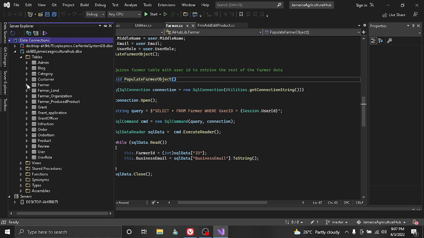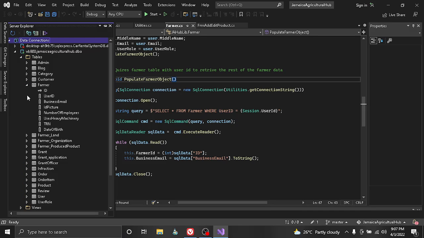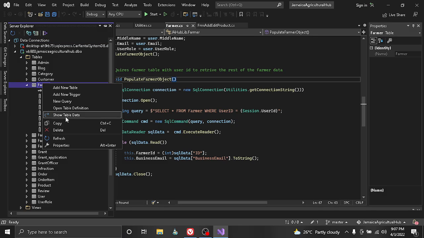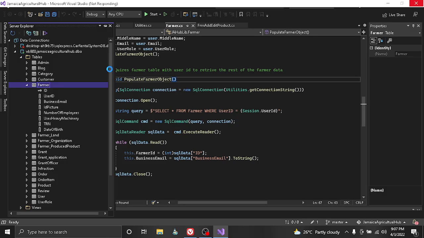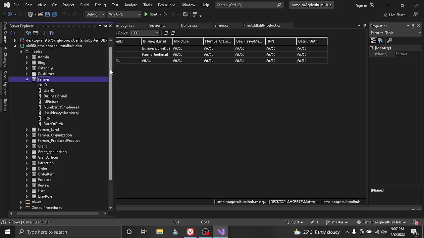Where are we at? So we're going to take a look at the farmer table. Show table data. Visual Studio does this when it's working with the database. Let's give it a second. Okay, no problem.